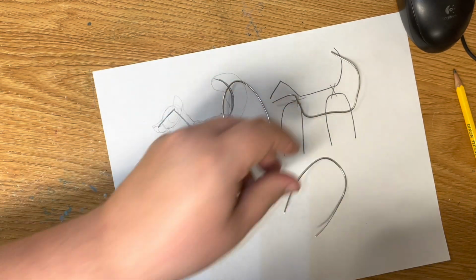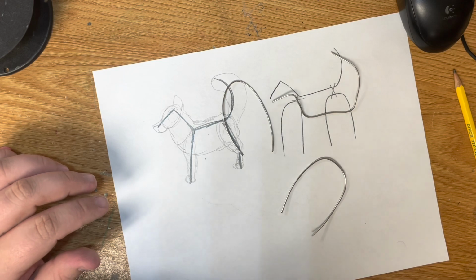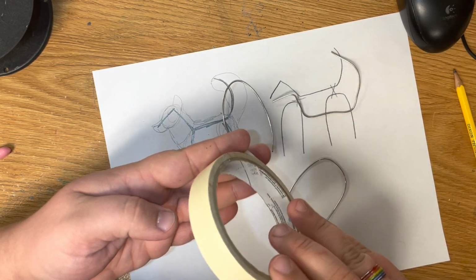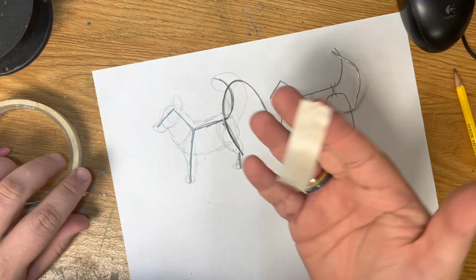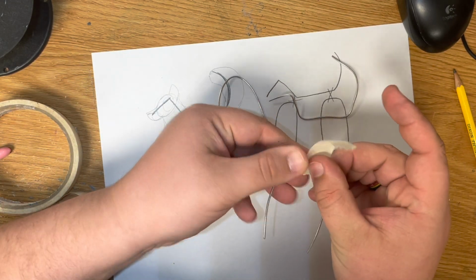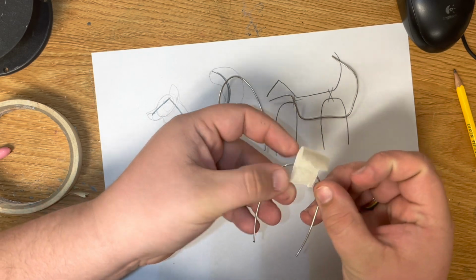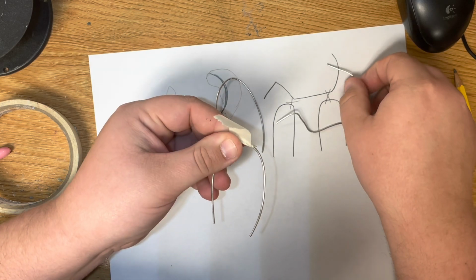All right, so now that I have all of my wire pieces, there's a couple different ways that you can put it together. I usually just tape it together. You want to use masking tape. You don't want to use clear tape. So I'm just going to get about a thumb-sized piece of tape. And then I'm actually just going to take the legs and tape the center of the legs like this first. And then I'm just going to take my body.